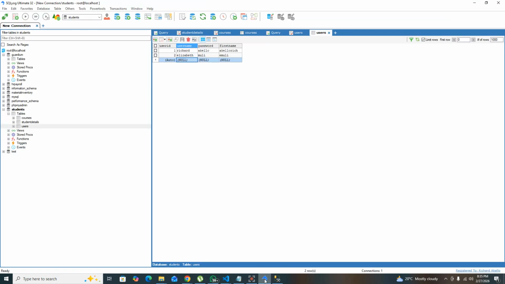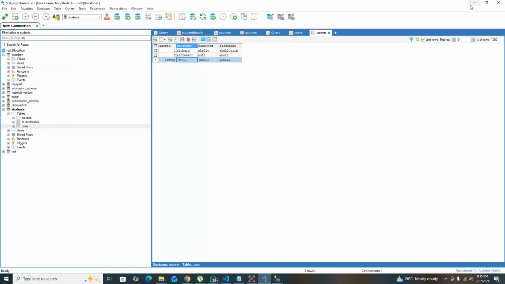So go back, execute. So you can see failed, invalid username or password. So I can put the second one, which is Elizabeth and Molly. Elizabeth and Molly should give me Imuli. So you can see it gives me Imuli, which means it's successful. Are we together? Yes. So that's how you create your login.